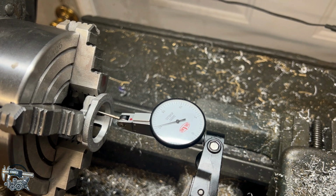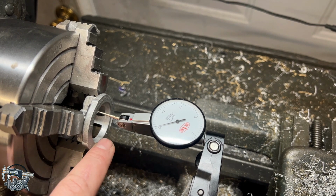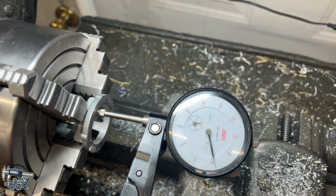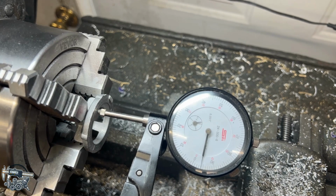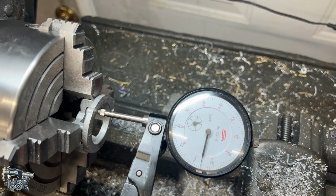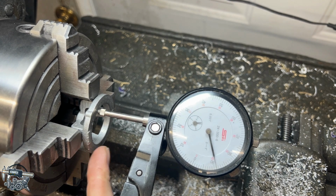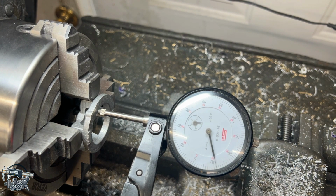This is aluminum, and we only have to take light cuts. It's not like we have to hog off a ton of material. So let's see what we can do here on the face of this part, which again is a rough casting. Face is about 6 thou out, so we're twice again as good as we were on the other one. I think we call this good to go. Really looks like about 5.5 thou out. So that's probably pretty darn good. I don't want to tap around on this too much, it only being aluminum, and it's currently clamped snug in the 4-jaw. I'm afraid if we start pounding on it, we're probably going to break it, and I don't want to break it.